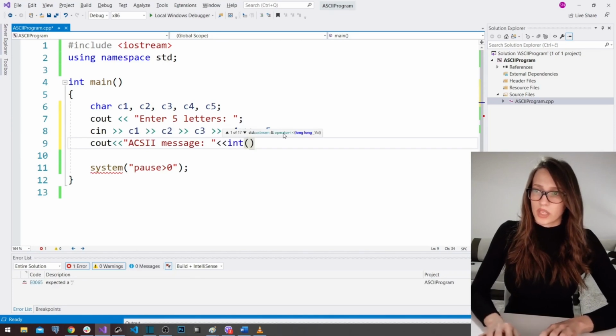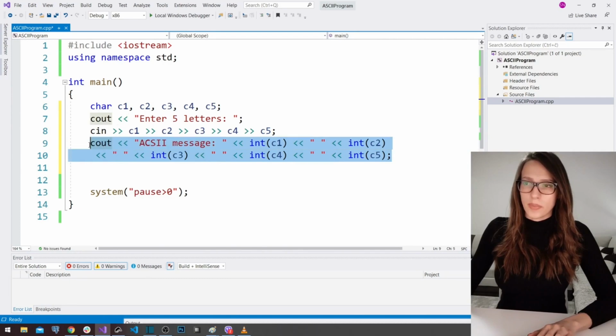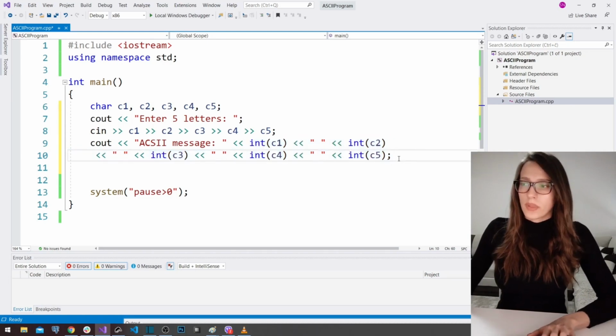Let me write that out really quickly. So I have written this message here, and what I have said is console output ASCII message, and then I have combined these cout operators so that I can write more than one variable in a single line, so in a single command actually.